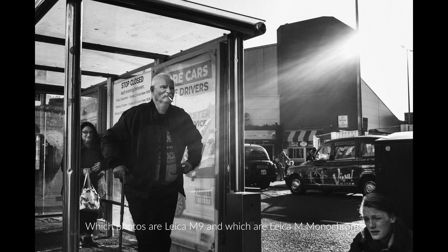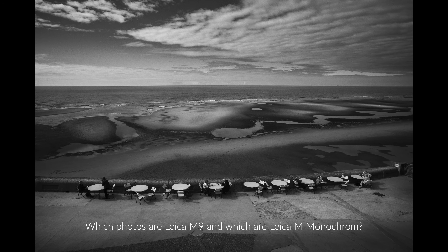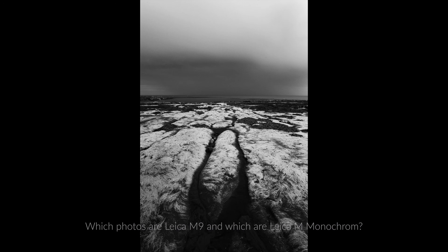Before we get started on the edit, I want to say a couple of things regarding whether having a monochrome camera will get you better black and white photographs. The advantage of a monochrome is that it forces you into thinking in black and white, which is a really powerful thing. But when it comes to the actual editing and making a finished black and white image, there isn't that much advantage. I doubt anybody watching would be able to tell which images came from a color camera versus a monochrome. Once you convert a color file to black and white using a profile, there is very little difference in the rest of the editing process.